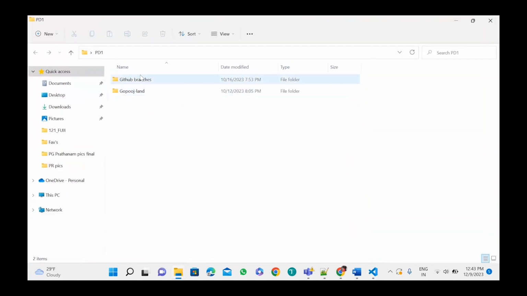Okay. Here you just press Control Shift N. Give it any name, like LWC or JavaScript or HTML, whatever. Yeah, okay, good enough. Now open that folder.